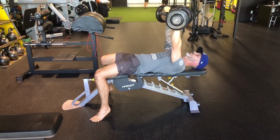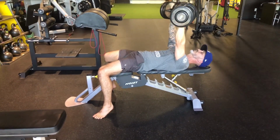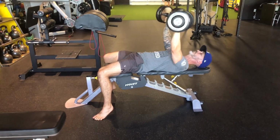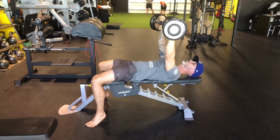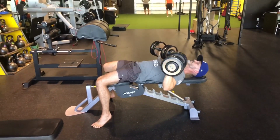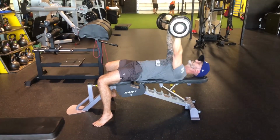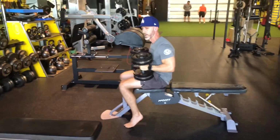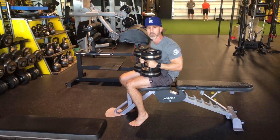So I inhale, exhale, rib cage down, find my core. Next inhale, expand into my back, maintain that breath, and then press nice and long. Again, pull the weight down, push the weight up. I'll do one more. And we want to use that feet down position as the weight gets a little bit heavier so we can anchor into the ground.